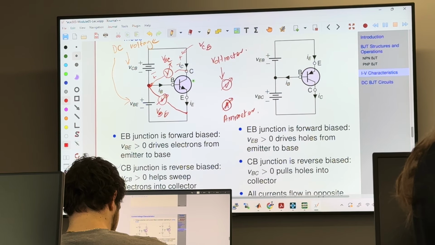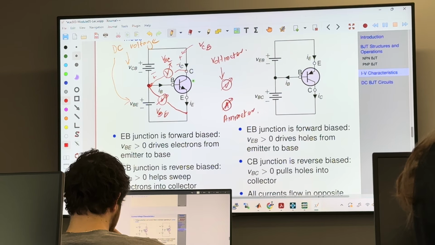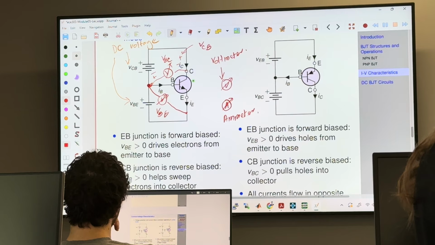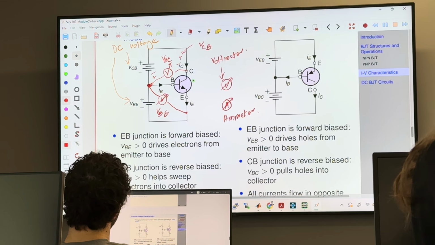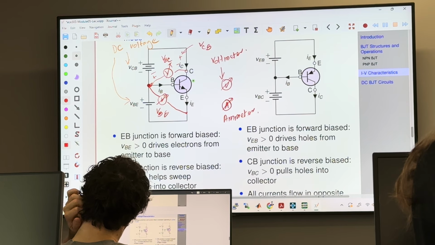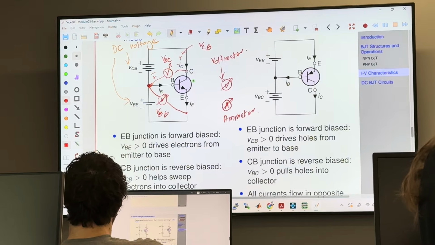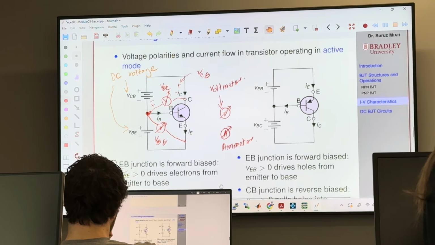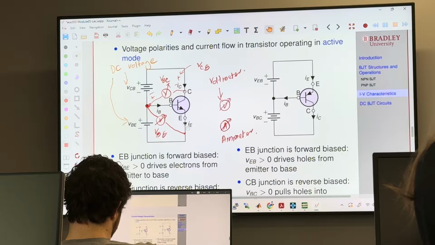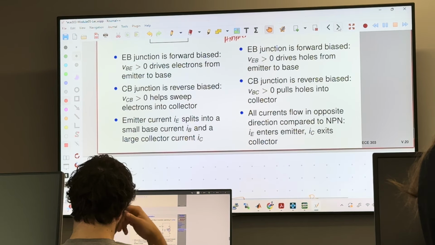And you guys are using a multimeter, right? You can use that multimeter as a voltmeter, you can use it as an ammeter, and you can use it as an ohmmeter to measure resistance. Voltmeter, ammeter, ohmmeter all together, that's why you call it a multimeter. So we are going to run IV characteristics of this NPN transistor. Let's move on.